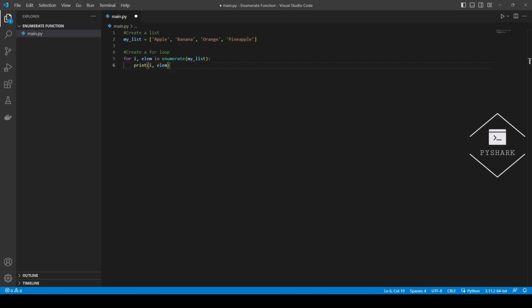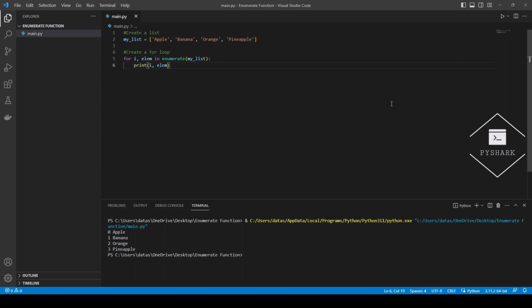Now let's run the code and see what we get. Perfect. As you can see, each element of the list was printed out with the corresponding index.